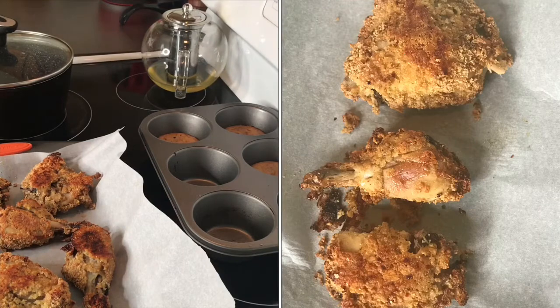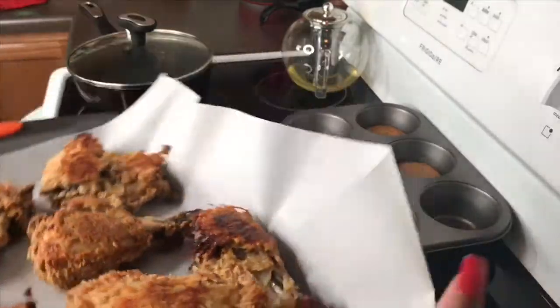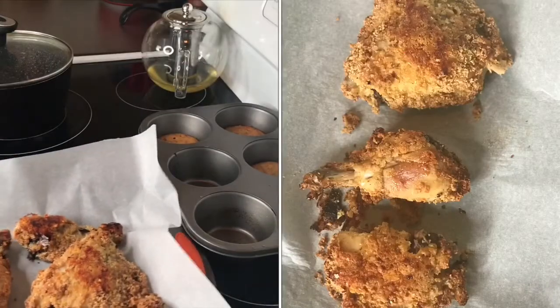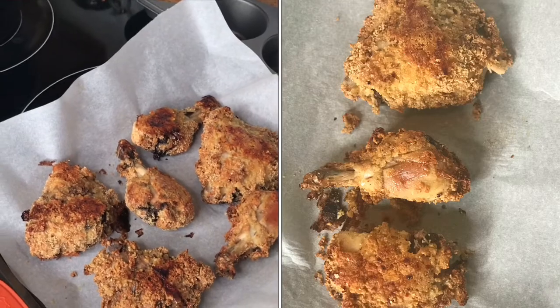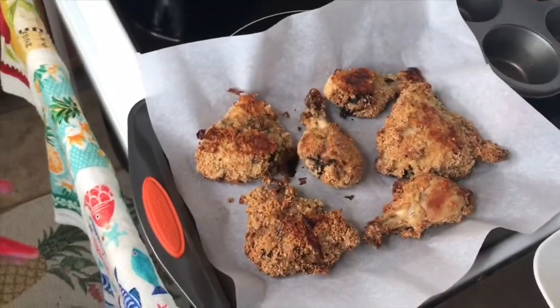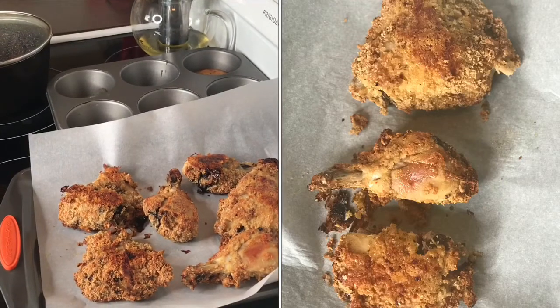I hope this video reminded you guys that just because you're on keto doesn't mean you have to eat boring. You can pretty much tweak any other meal that you're used to eating, well, apart from rice and flour and all those simple carbs, but you don't have to eat boring on keto. This keto fried chicken was the bomb.com.